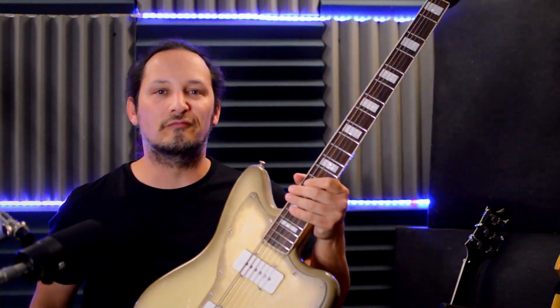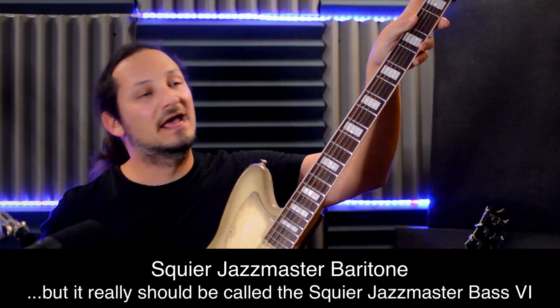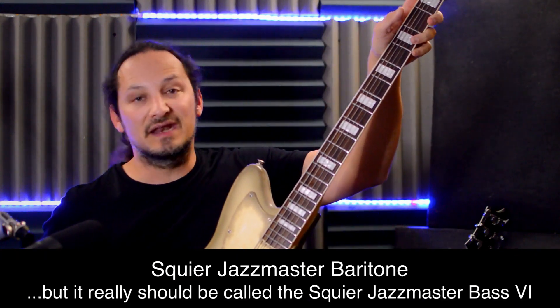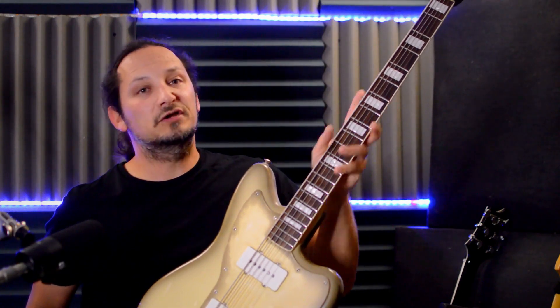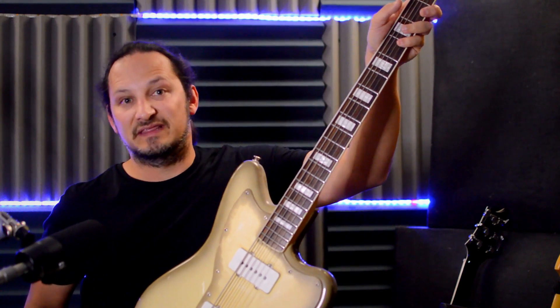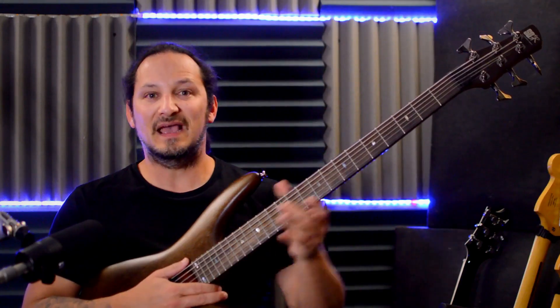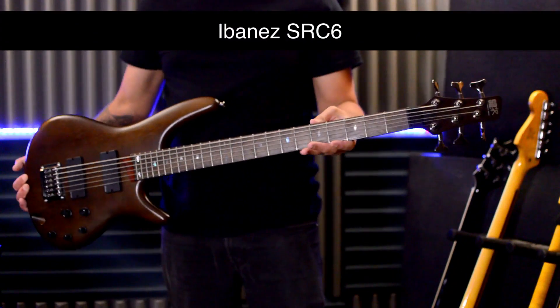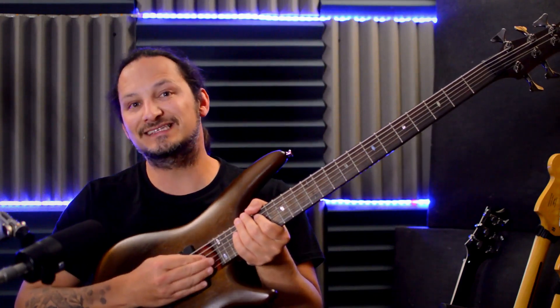And these things are really, really addictive. I've got two bass sixes. I've got the Squier Jazzmaster baritone — even though it says it's a baritone, it's got a 30-inch scale length on the neck and you can tune as low as a bass six. The second one I've got is this Ibanez SRC6. As you can see, this thing actually looks more like a bass — it's got bass tuners, a sort of bass body, but it's got six strings and the spacing is like a guitar.